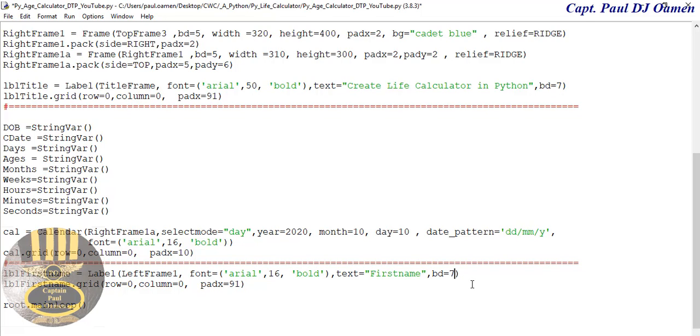So I'm going to get it anchored, let's say comma, anchored to the west. Okay, that will be west. There. And justify as well, comma. That will be justify left. Okay, justify equals left.